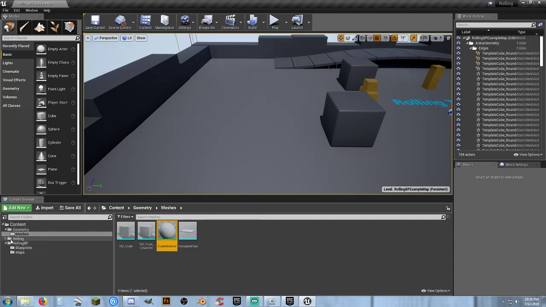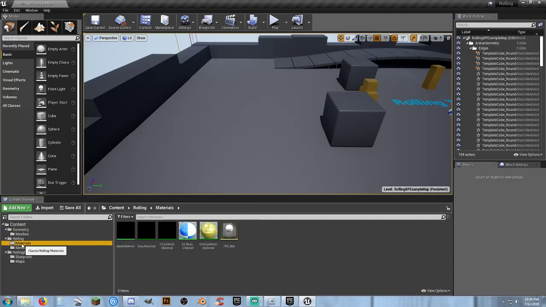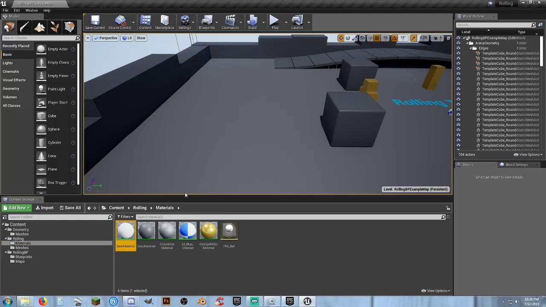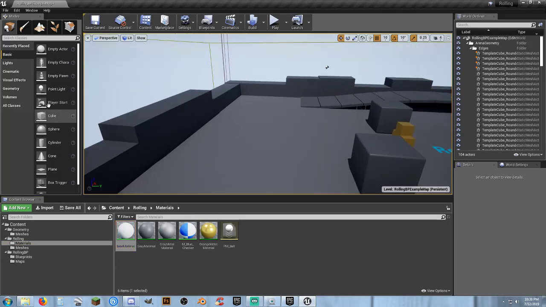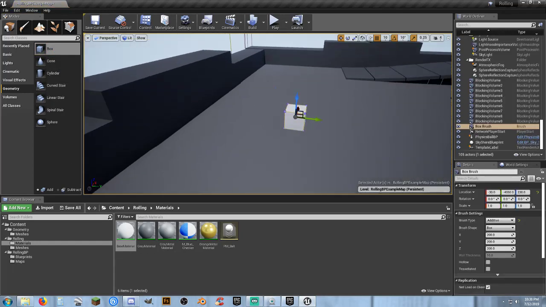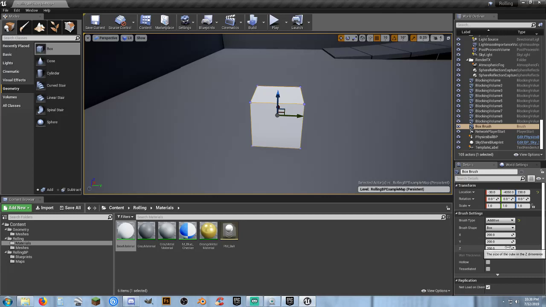cube material. Do we have any other materials? Well, we've got the gray and the base material. So, whatever. We'll just take that base material. And honestly, you could sit there and do stairs, or you could create any kind of thing you wanted.